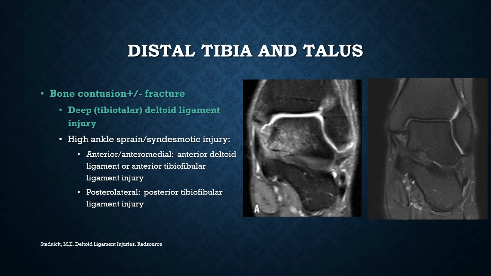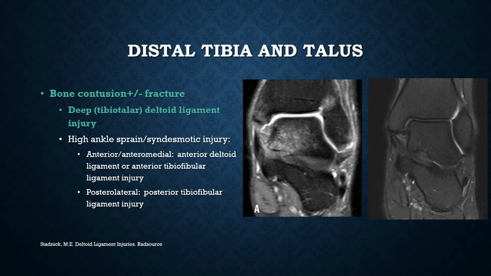When you see this pattern medially involving the medial malleolus and the more medial aspect of the talar dome, as in this case, you have to think about injury to the deep deltoid ligament fibers. As you can see in this case, there is a thin linear area of fluid in the deltoid ligament fibers that is at least a partial tear in this instance.